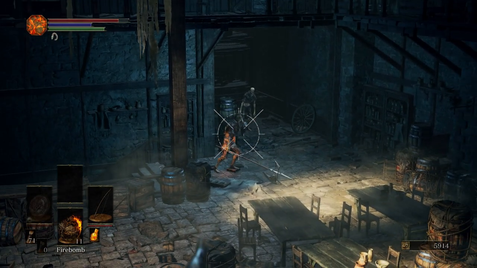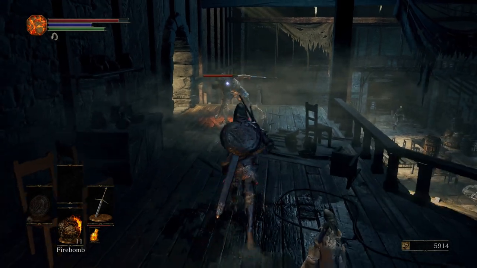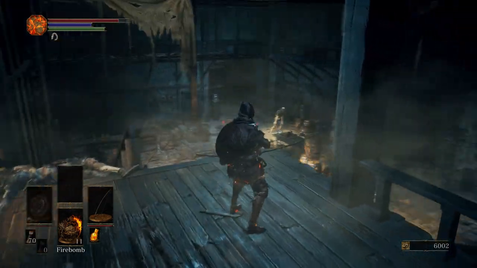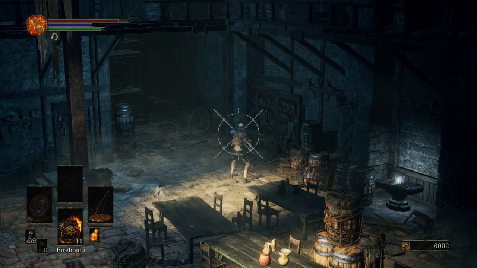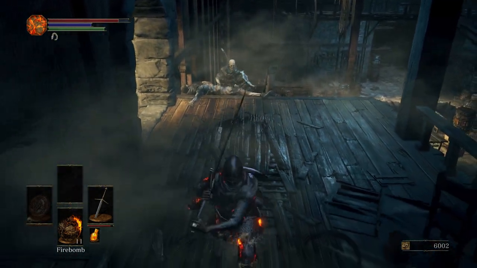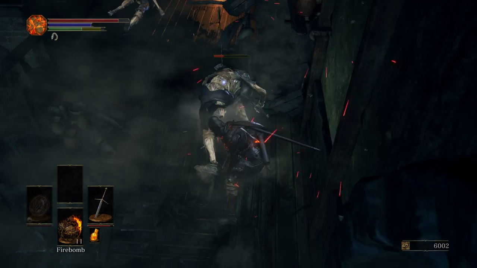Go ahead and get the attention of that enemy there. Just keep shooting them. Switch back over to your weapon, your main weapon, whether it's the claymore or it is something else. Oh, I just missed him. Of course I did.